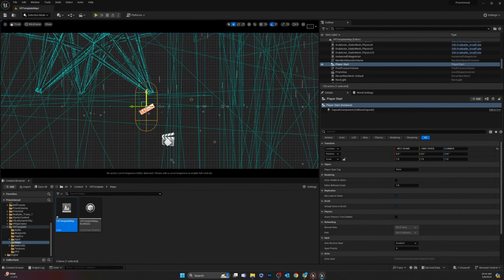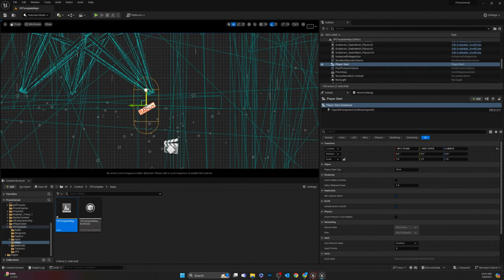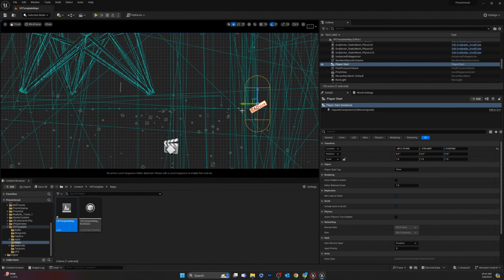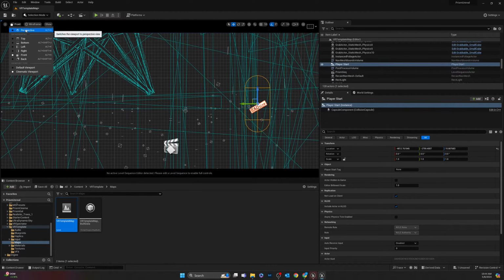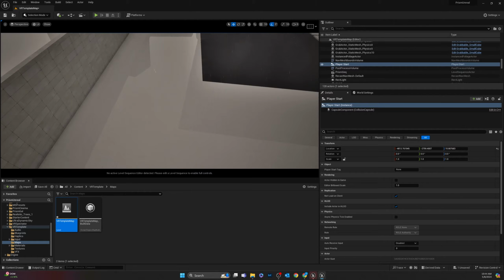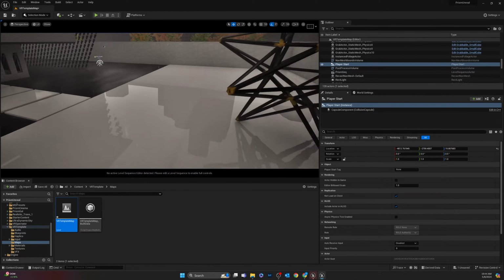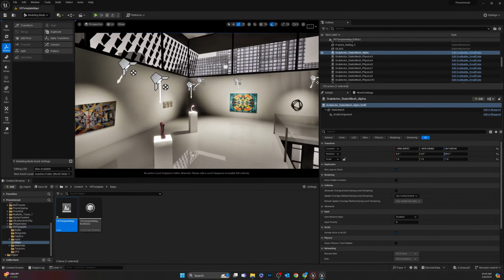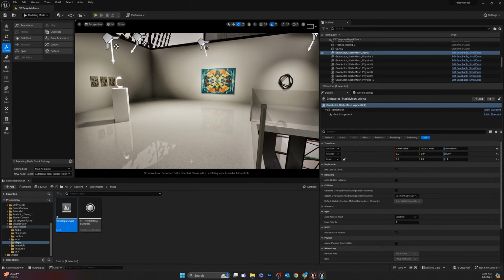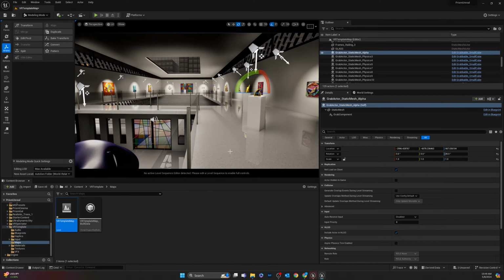So with the player start, you want it kind of buried into the ground a little bit, like that, because you imagine it's actually the VR headset and it's sitting on the ground. So once you pick it up, your height is the player height, and that's kind of the best way to do it. All right, switch back to perspective, hit F again to kind of zoom in on my object here. Looks good, kind of buried in the ground, perfect. All right, so that's getting my template basically set up here.